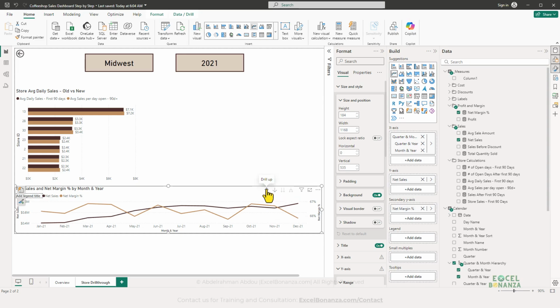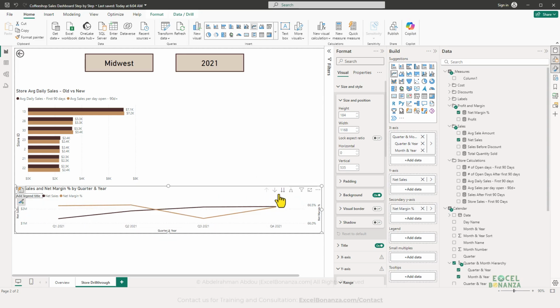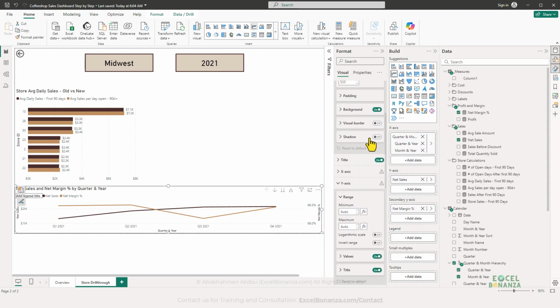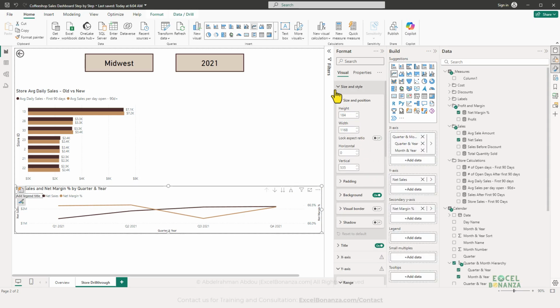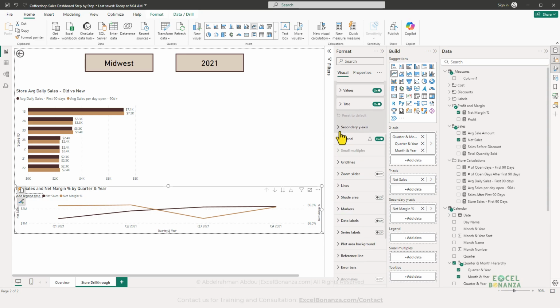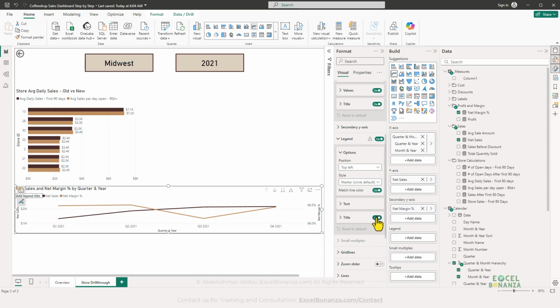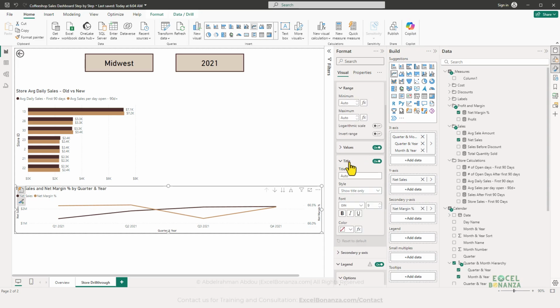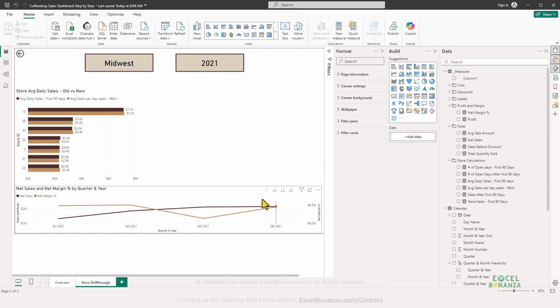Okay, so you're currently showing the quarters here. You can always drill to show the months as well. All right, so this is that, and as you can see here, we're actually going to remove any title from the legend because we don't need it. So we're going to go here to the legend option. We're going to remove the title, as you can see here, and we could also adjust the title here. So maybe sales and margin trend, or something along those lines. Sales and margin trend. And that's it basically for this chart.